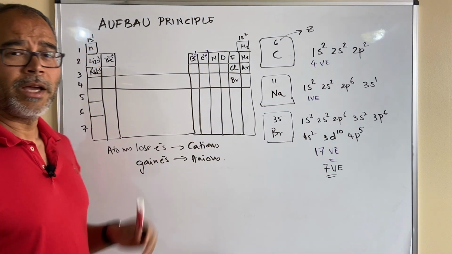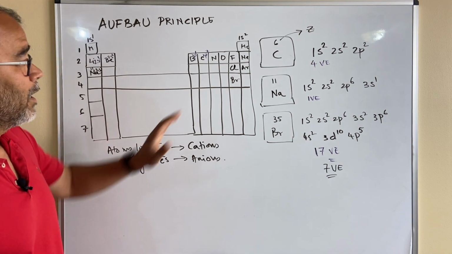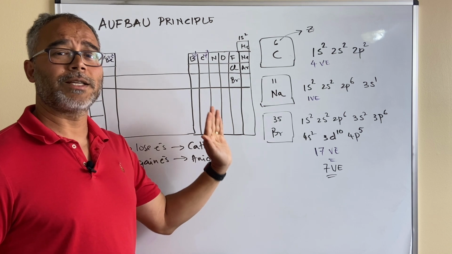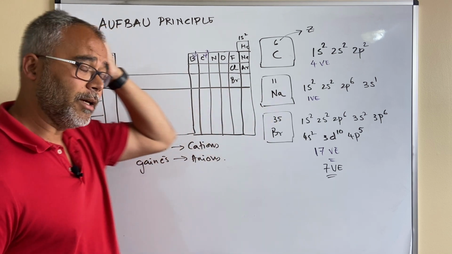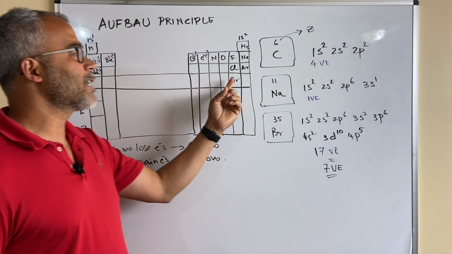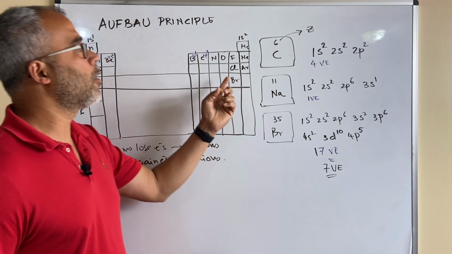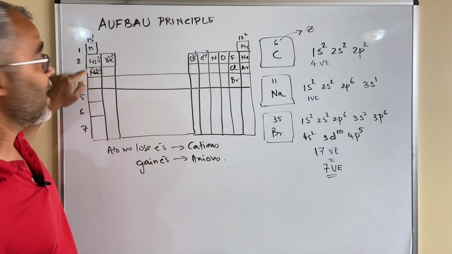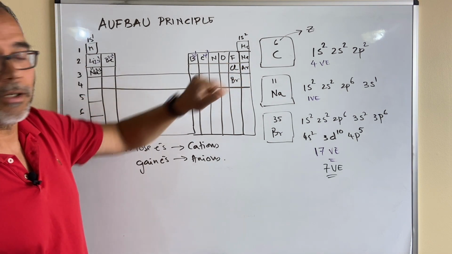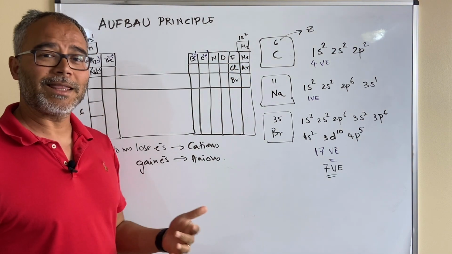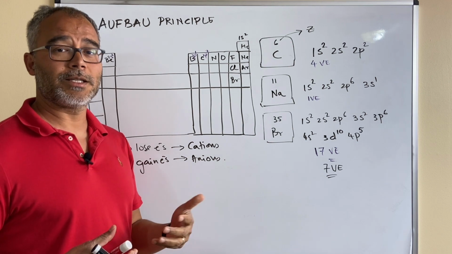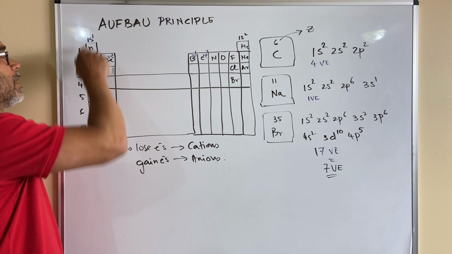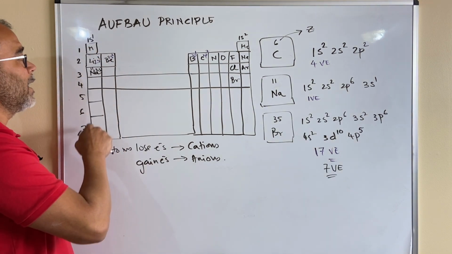Now remember, every element will always try to get the same electronic configuration as the closest noble gas, okay? And that closest noble gas may be sitting right next to it, or, if it's sodium for example, the closest noble gas to sodium is going to be neon, okay? In order to get there, it's going to choose the easiest way to get there, okay? So if an element is sitting in this group, it's going to be easier.